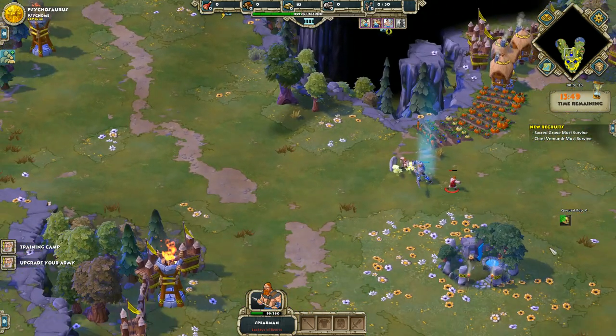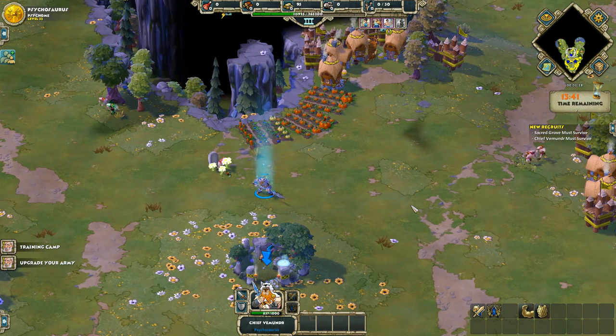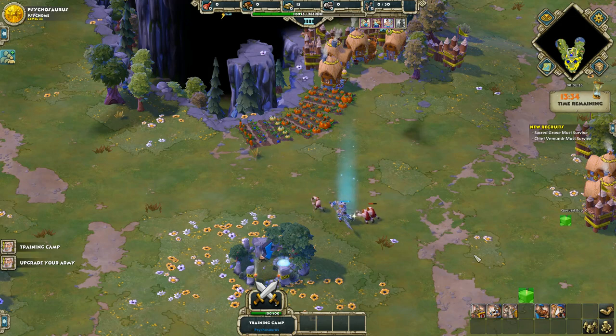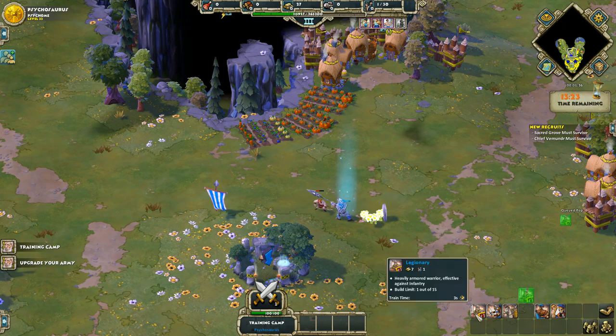We're gonna make everything cheaper. No need to rush. Maybe we can hold on it at his home for now. Let's grab the supplies. And then we start training some units. Let's just make them as cheap as possible.